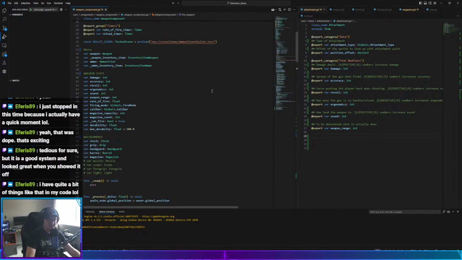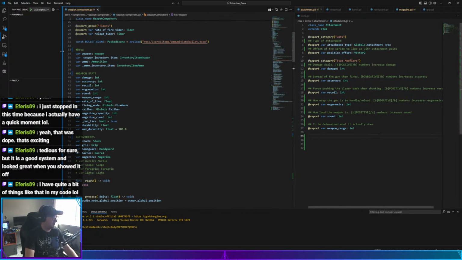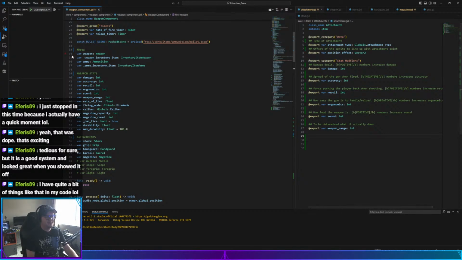But ultimately, it's good. I haven't hooked up Copilot yet since I switched to using VS Code again instead of the built-in editor in Godot. I haven't attached Copilot yet to tell me that I'm too lazy to do things. It's coming. I actually need to attach Copilot because that'd be super helpful. I don't know how helpful Copilot's going to be though with it being GDScript.